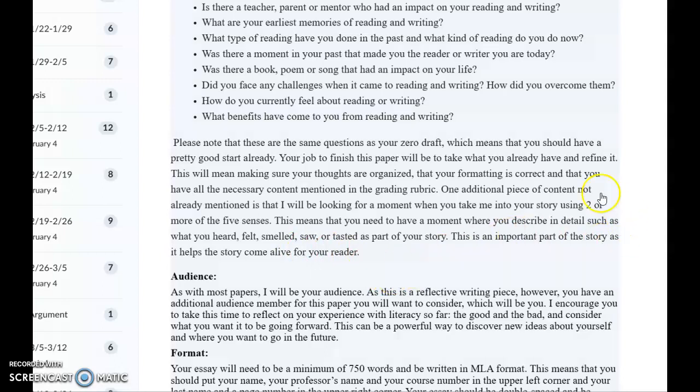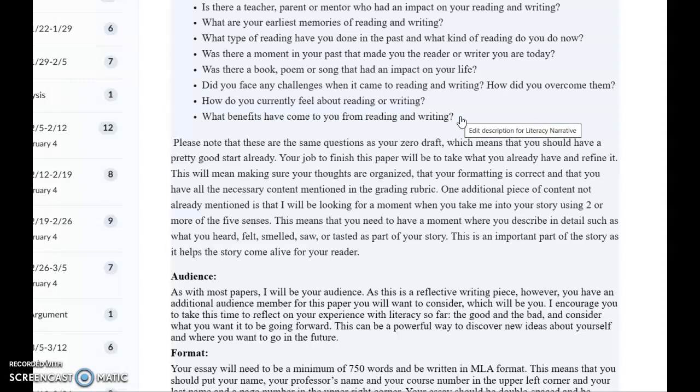This goes into the idea that this week you're going to write a zero draft, which means you're going to choose one of these questions and just write about it. You're not going to worry about grammar. You're not going to worry about organization. You're just going to set your timer for 20 or 30 minutes and write until you're done. I'll post an example of a free write I did.